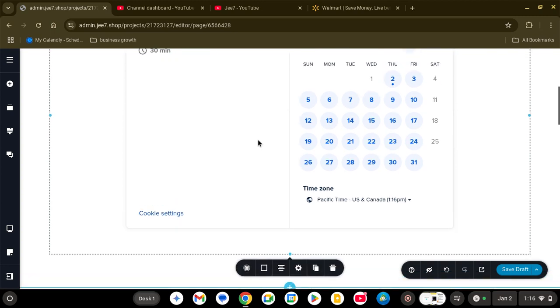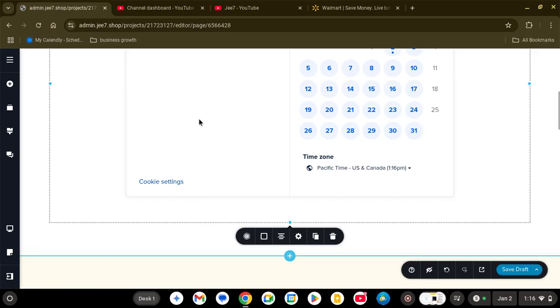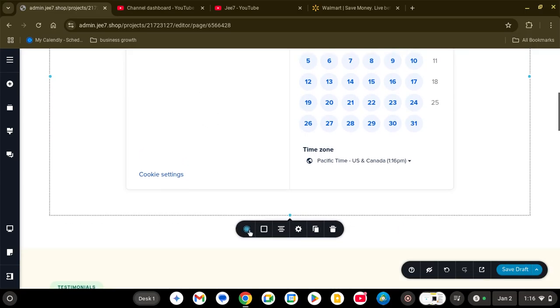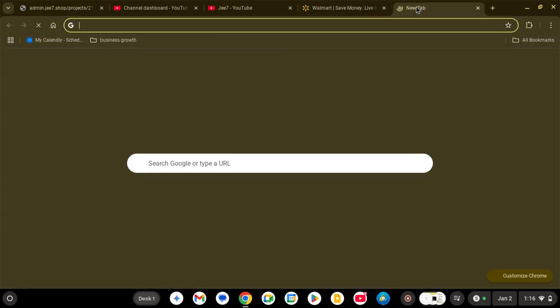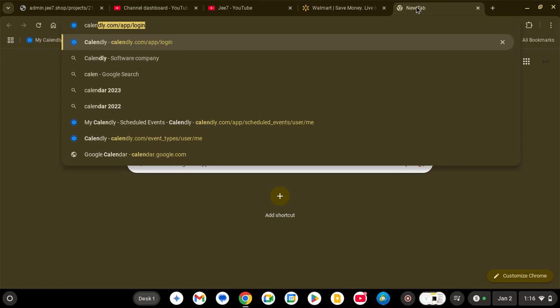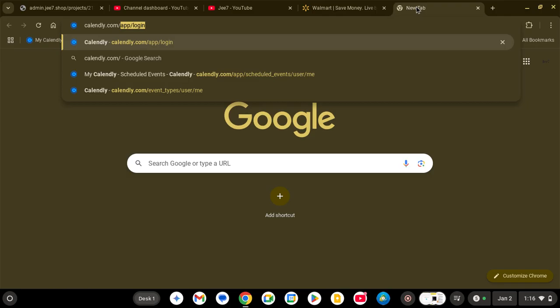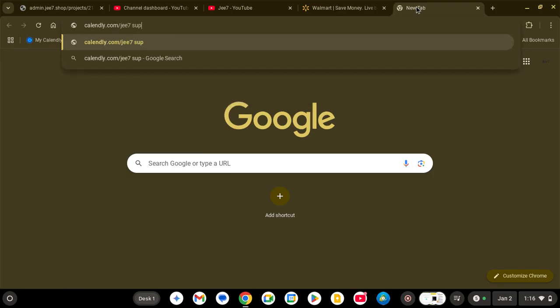After you insert the Calendly block, it's going to take up this whole screen, so you probably have to drag it down to make it fit perfectly. The second thing you want to do is click on it and highlight it, where it shows this pop-up box with the link. My Calendly link is calendly.com/support, should be G7 support. I might have to log in to get it.